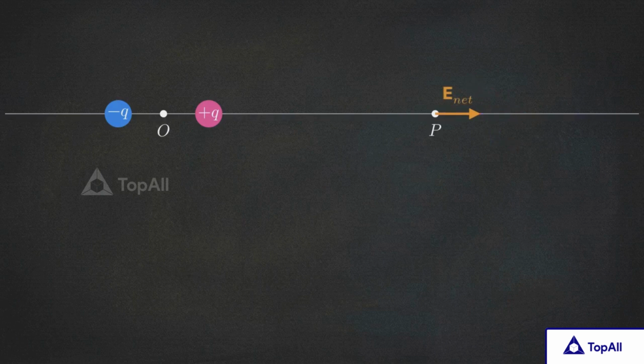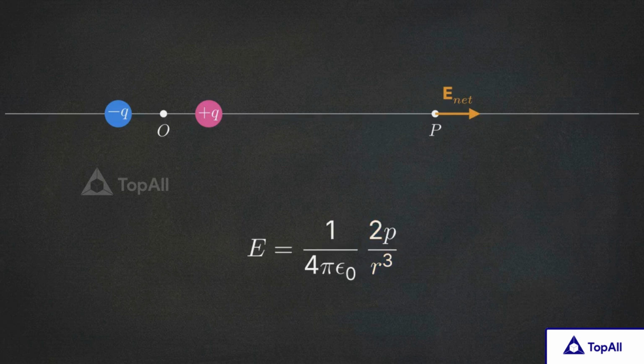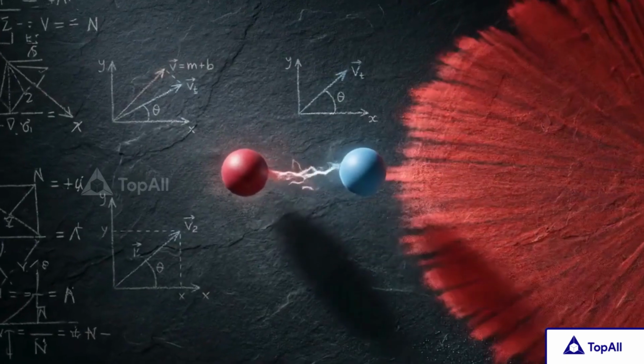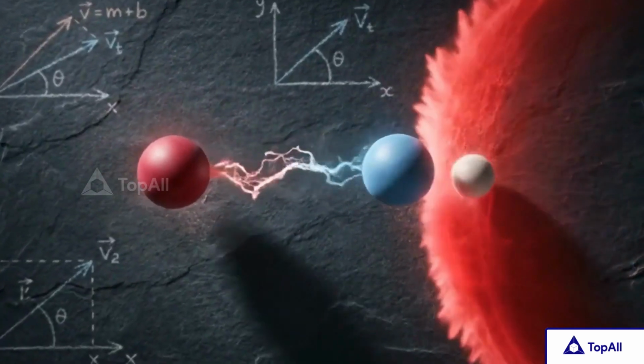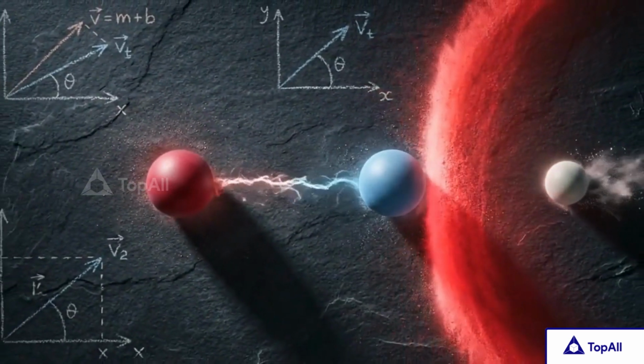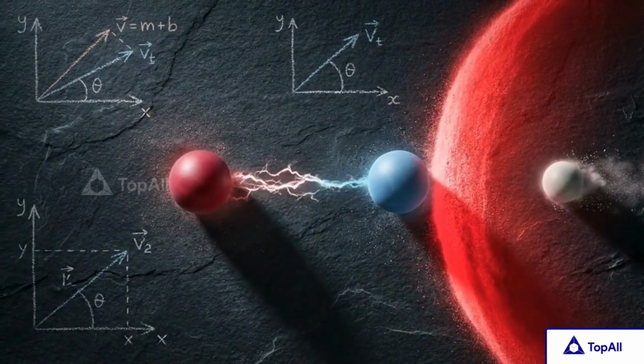This derivation results in the formula for the axial field. Note that the dipole moment p is the central variable in the numerator. On the axis, the net field vector is perfectly parallel to the dipole moment vector. Because the physically closer charge dominates the interaction, the resulting net field remains aligned with the dipole's internal orientation.